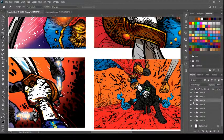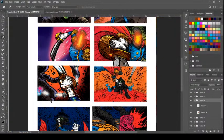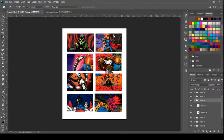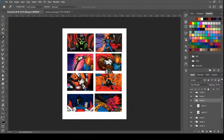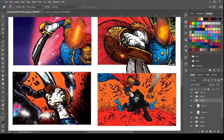So give me a moment here. On to the next panel. I'm comfortable calling this panel done for now. We're probably going to really mess with the colors a lot, but right now it's cool. We can say it's good. It's chilling.